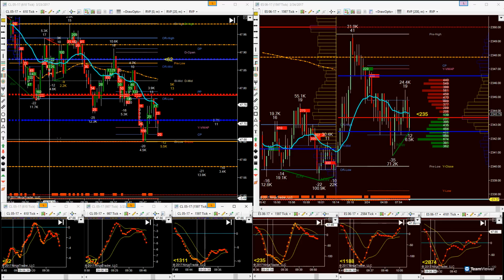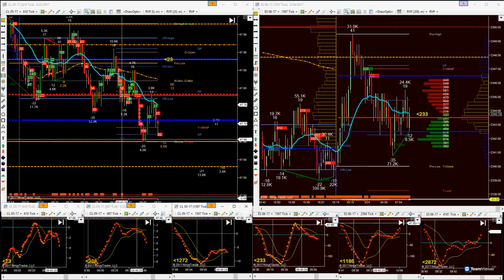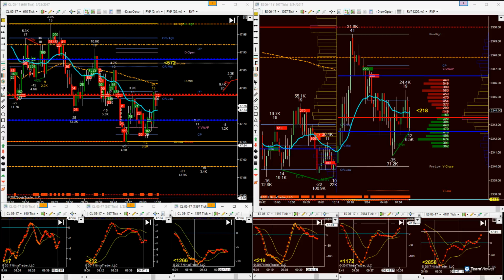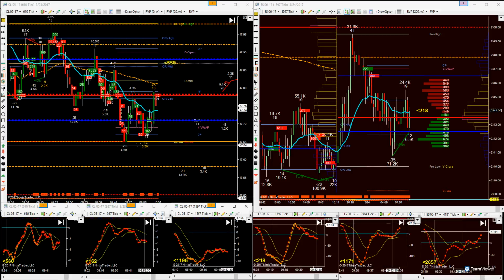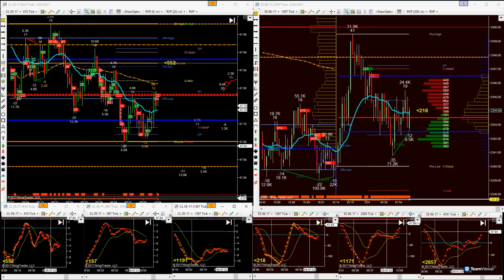Now, granted, 610, 987 do not show positive divergence from here to here. So this is a 50-50 trade. Half of us would take it, half of us would not. This next effort here, I think, is a little bit better.